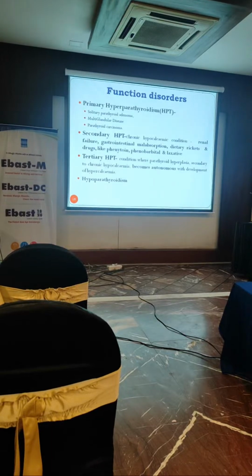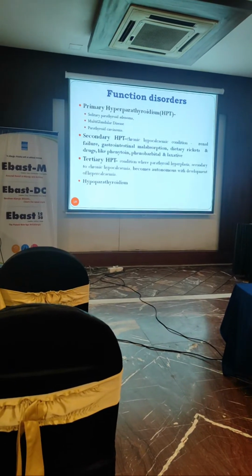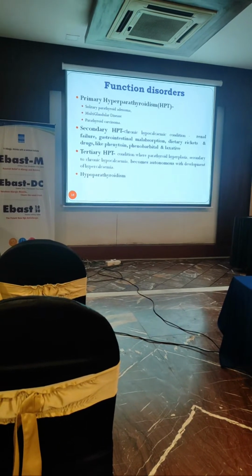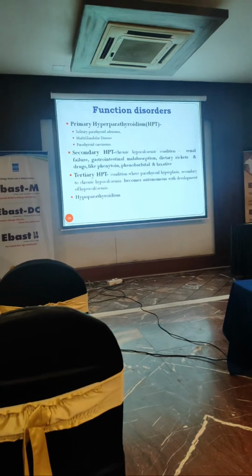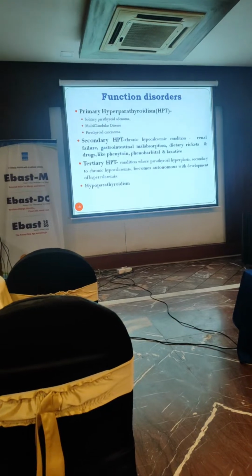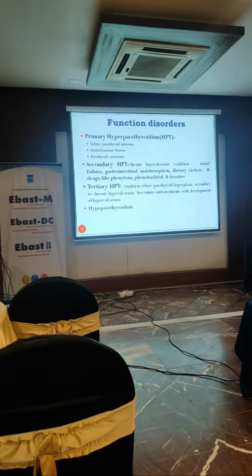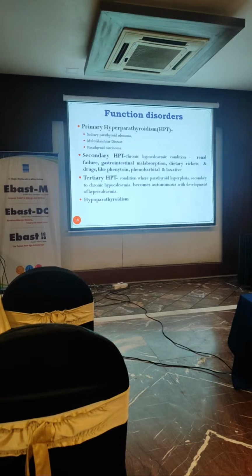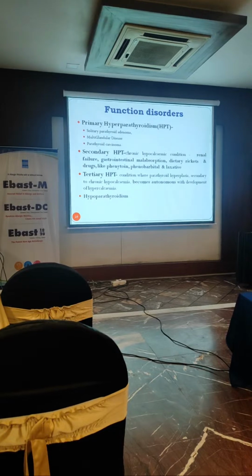Primary happens due to parathyroid proliferative disorder, when the parathyroid tissue becomes hyperplastic or there is adenoma or carcinoma. Secondary hyperparathyroidism happens due to chronic hypocalcemic conditions, which lead to feedback activation and more secretion of PTH, parathormone, as in renal failure, gastrointestinal malabsorption, dietary rickets, and various drug therapies like phenytoin, chemotherapy, and laxatives. Tertiary hyperparathyroidism happens when, because of chronic hypercalcemia, the parathyroid hyperplasia becomes such that one of the nodules becomes autonomous, leading to hypercalcemia.